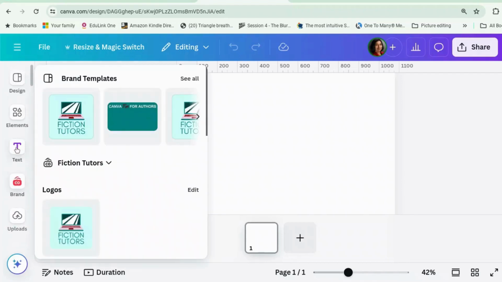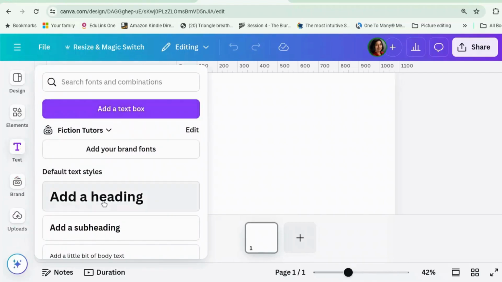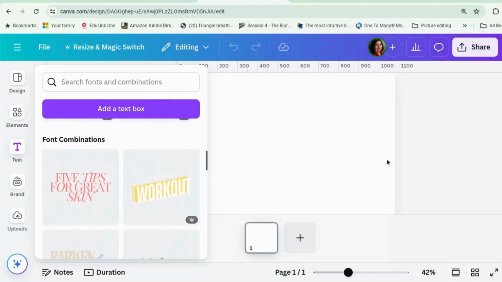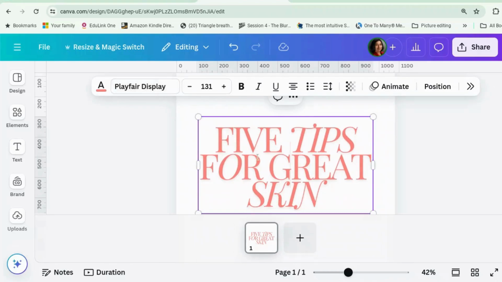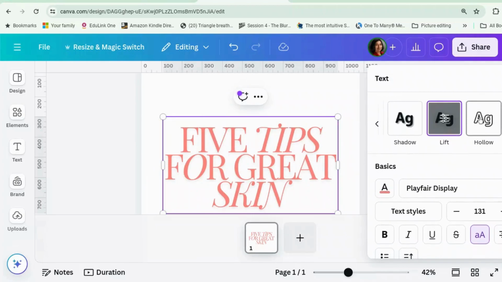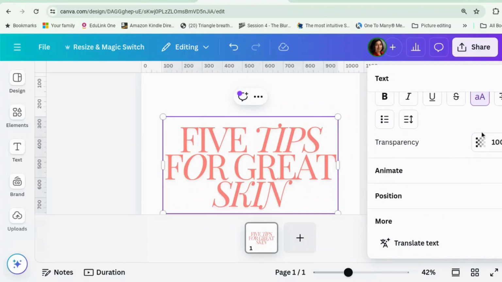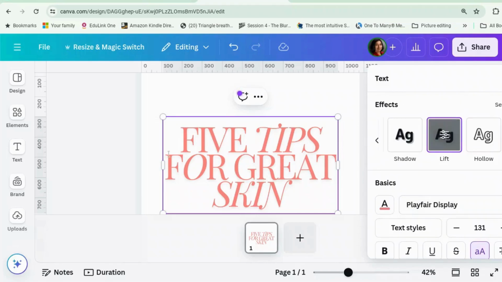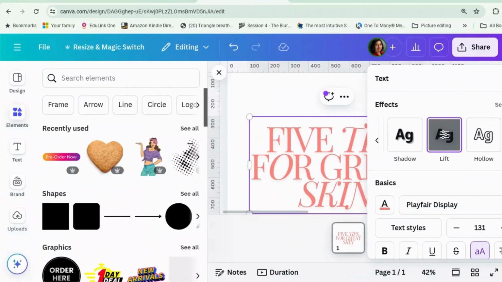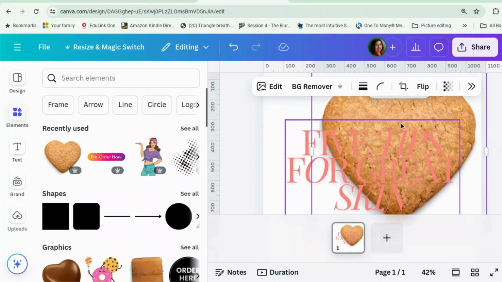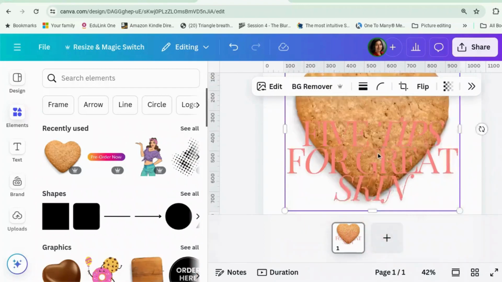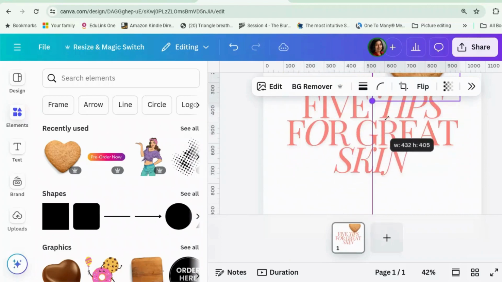One of the things that is a little bit annoying, so let's use that. Okay. When you click on the element, you get all of the bars that you had, but to get more editing, and animate and stuff, you need to click to get this full bar to pop up. Same with, let's use this cookie here, just because it happens to be, I'm pretty sure the cookie is not going to be great for your skin, but whatever.